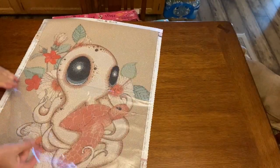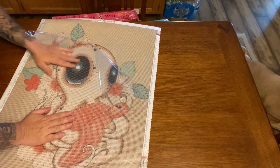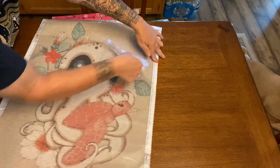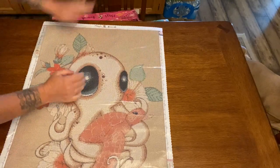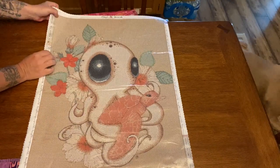Let's look at the symbols. So there is checkerboard kind of color blocking. Let me put this back. You guys know Maria's not that great with this cellophane cover. There are 25 colors. I'm sorry, there is a thumbnail. I'm so sorry, I didn't even see it because it's so little. There's the thumbnail right there.